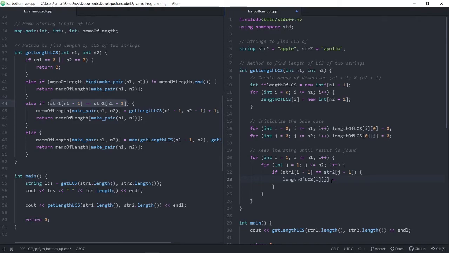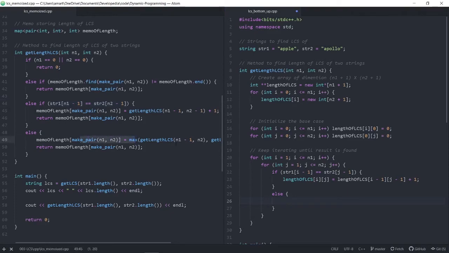It's basically length of LCS of i minus 1, j minus 1. So let's copy and paste this and make it i minus 1 and j minus 1, plus 1.